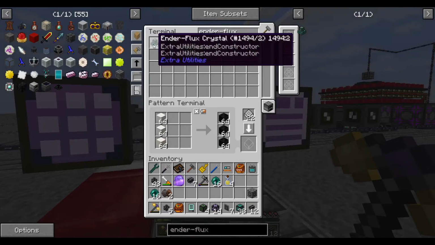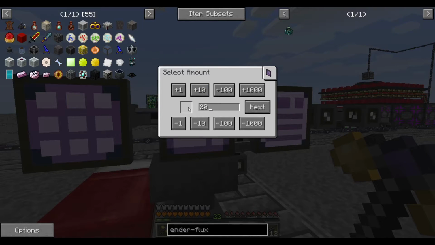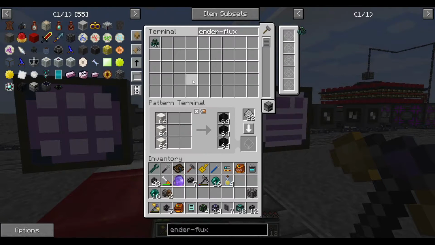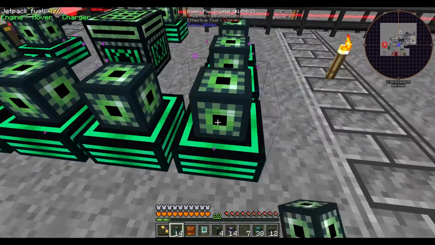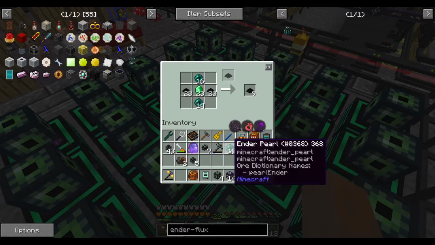I was halfway to dying of old age, so I figured I should make some of these Enderflex crystals. Hello, game? So that the crafting would go a little bit faster. There we go. Here's the crafting speed before putting down the new Enderflex crystals. It's like a minute per. Ugh. And here it is after. Much better.